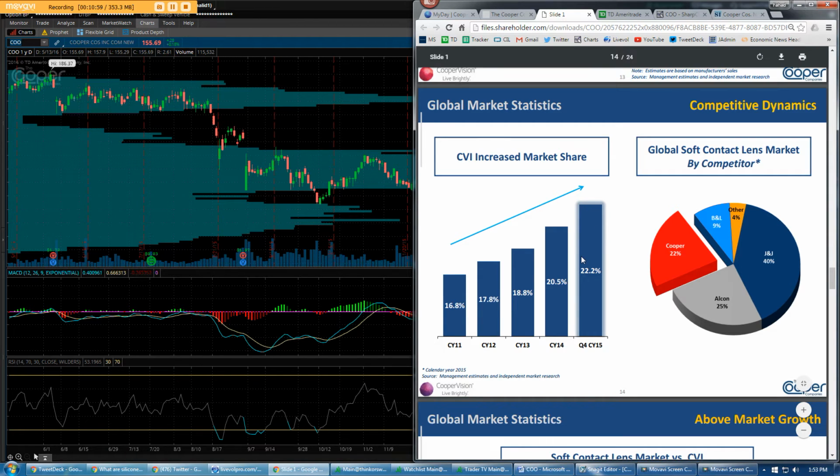Not only is it increasing the market share, on top of that, the pie itself, the soft contact lens market, is growing, because remember what I said, 77% of the people living in the United States that wear contacts do not wear them for single use. As the cost comes down, the pie goes higher, and gradually that 77% is going to go down and down and down as more and more people use them for single day use. And as the pie increases, Cooper is increasing its market share of the increasing pie.